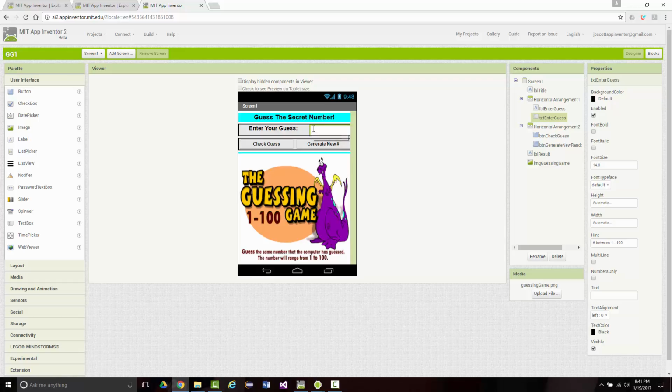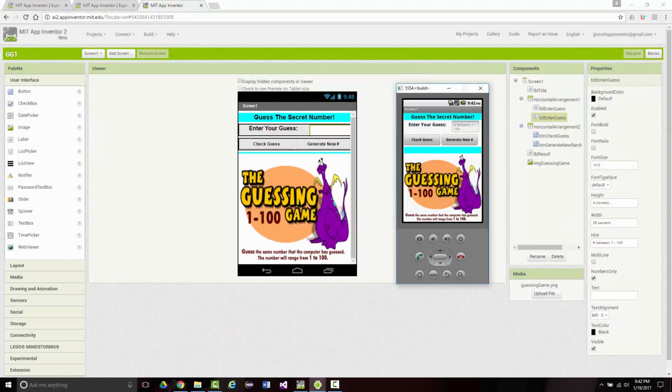All right, let's do one more thing here. Let's say we don't want multi-line. No, we don't. Yeah, numbers only, because that's all we want to allow. All right, and let's do the width on here. Since before that was 60, let's make this 36. All right, and we pretty much have painted our interface. Let's see. You know, it doesn't look too bad. It's not great. Now you can see that number between 1 and 100.